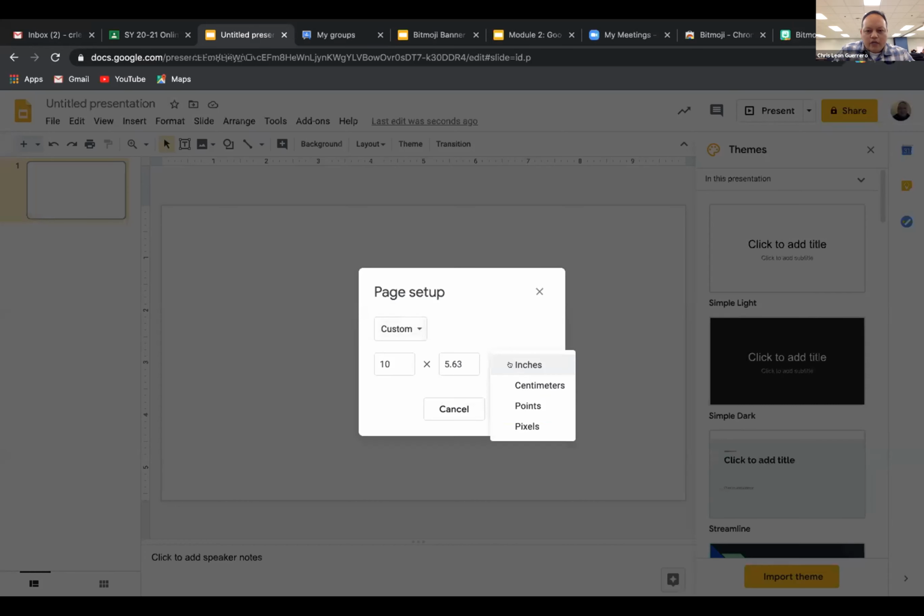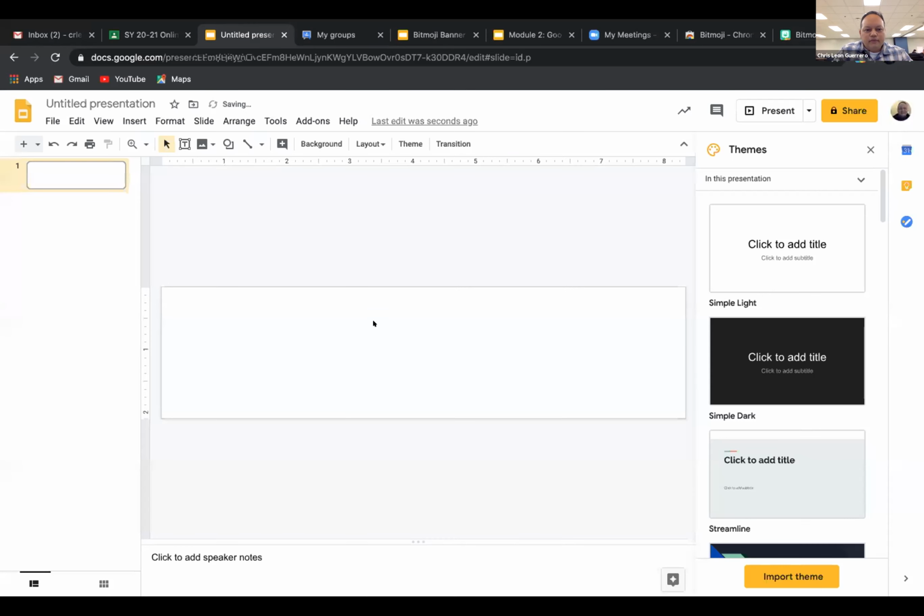Now the way I do it is I go down to pixels. I just found it easier to remember. It's defaulted to 960 by 540, and I changed this to 800 by 200. It's the closest I was able to get it. I think you can get it even closer if someone knows, but this one I found to be pretty efficient, and I'll show you. So I'll apply that, and now you see it's got this thin banner, very similar to the one on the Google Classroom.